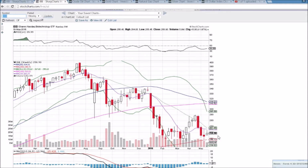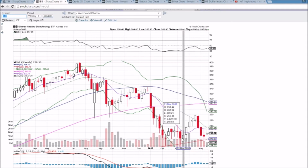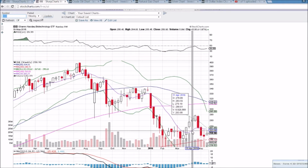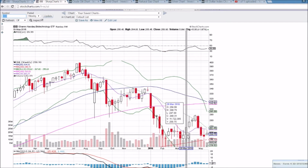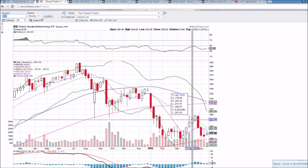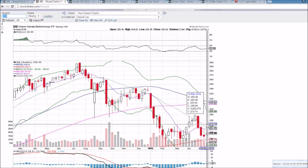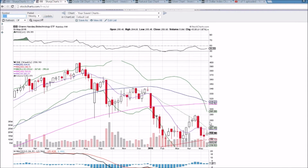I don't anticipate to see a break until next week at the earliest, and if not, then likely early June. And that's when the biotech sector is going to come back to life with opportunity. When we get a clear break in one direction or the other from this weekly channel, we should see a short term, and by short term I mean maybe a week or two, trade in one direction. Like we got here, we got a month, 5 weeks of upside on a bullish break. And we'll be looking for the same, not saying it's going to be bullish, but whichever direction it's in will allow us the flexibility to play either LABU or LABD.